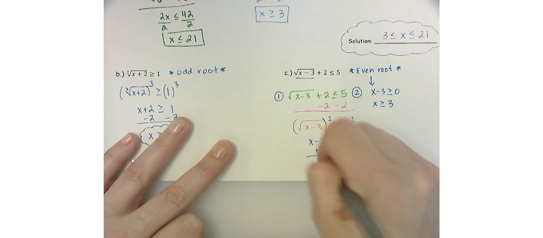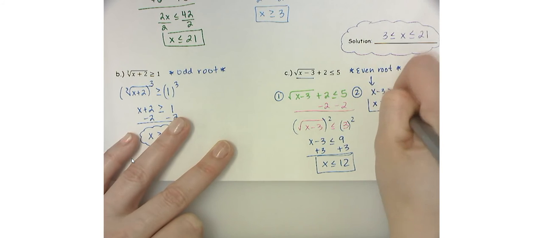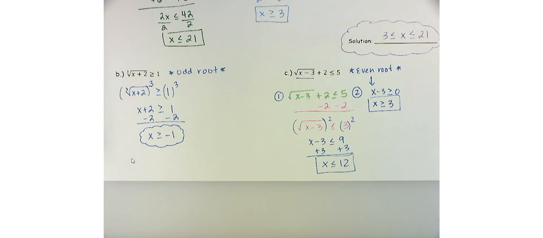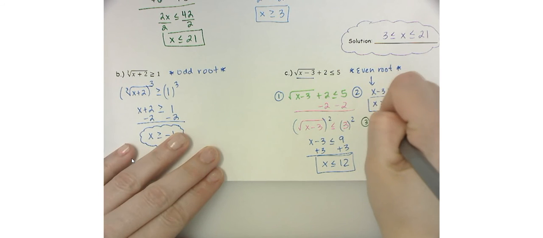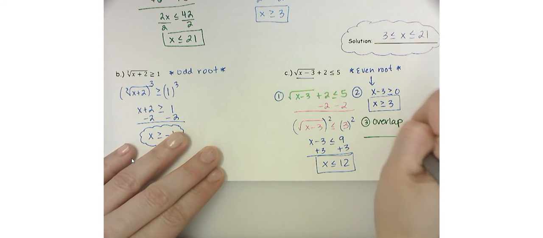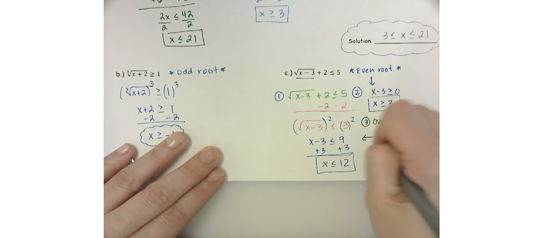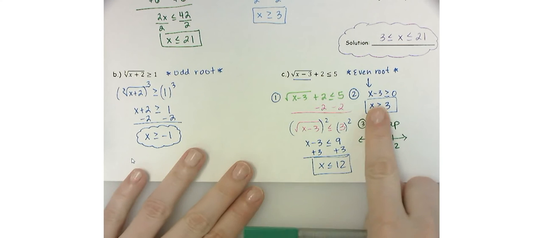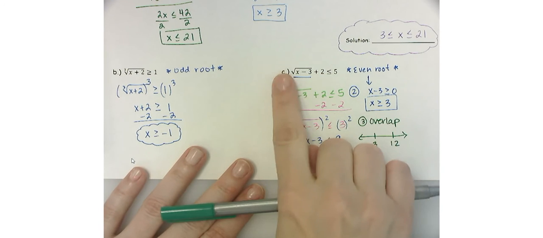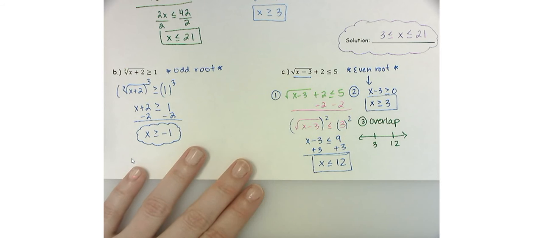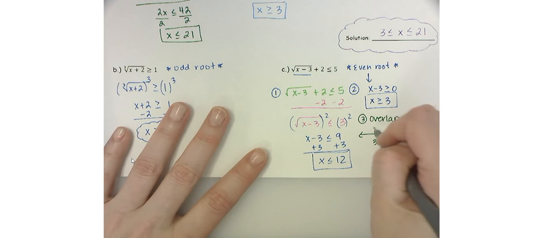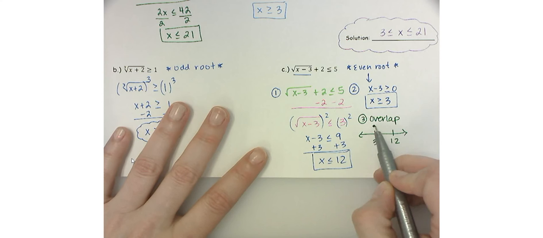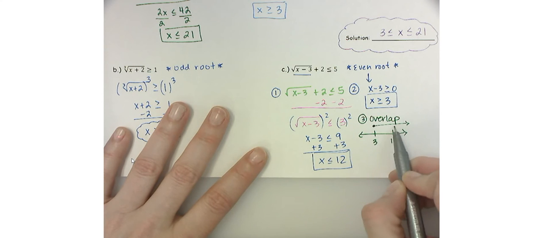So when you put these on a number line, just make sure that you put your values in order. So from step 2, we found that x was greater than or equal to 3. We take the number that's underneath. Okay, so then everything is greater than 3, everything is less than 12. Your overlap is going to be from 3 to 12. So x is greater than or equal to 3, and less than or equal to 12.